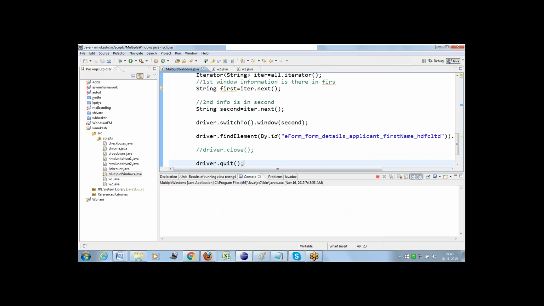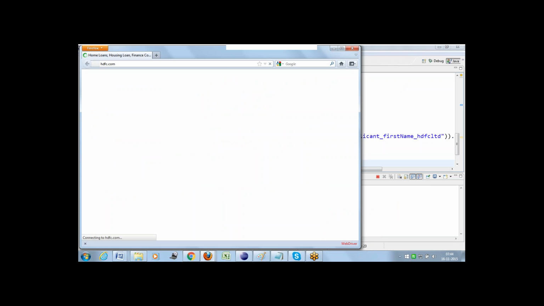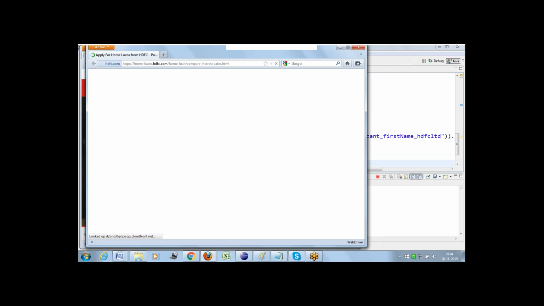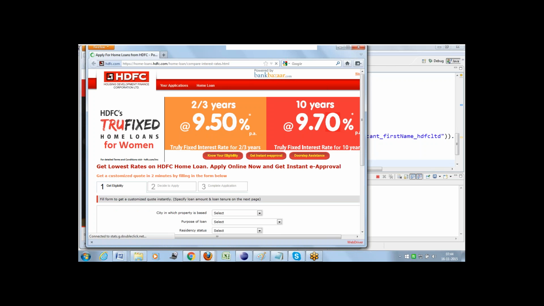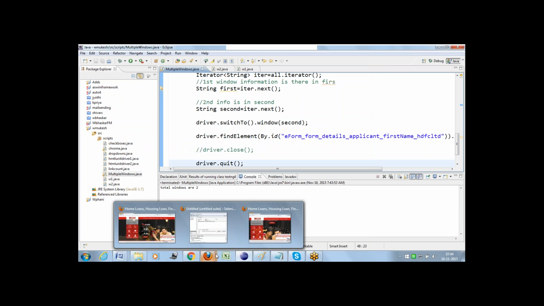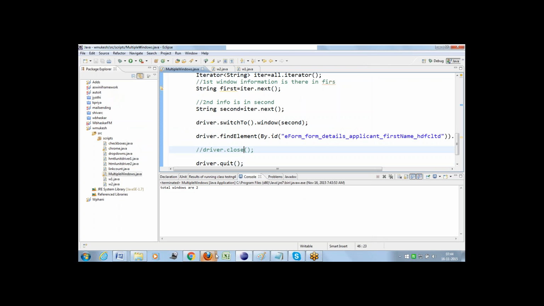In this case, as we are using a quit command, its intention is to close all the browser instances. See, all the WebDriver-related browser instances got closed.